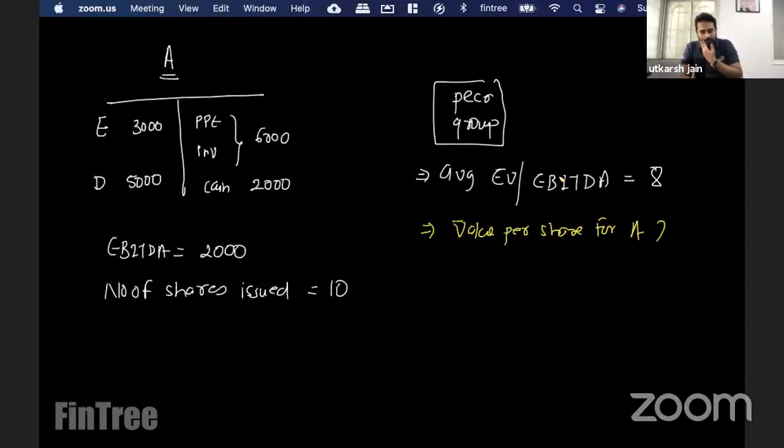All right, guys, I'm waiting for you to give me the valuation per share. The logic that we use in the PE multiple, you want to use the same logic here. I have the EV by EBITDA multiple of the industry. I have the EBITDA of company A. I can figure out what should be the enterprise value of company A then. And if I know the enterprise value of company A, I know the value of their debt, I know the value of their cash, I can figure out the value of equity. I can divide that by the number of shares and I can get the valuation per share. Okay, think through this, see if you can solve.